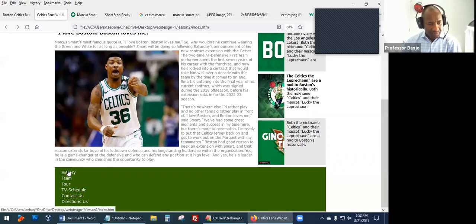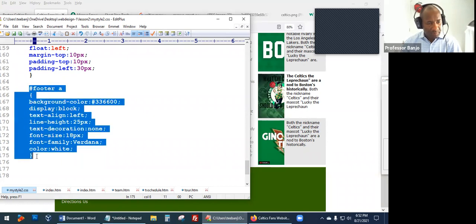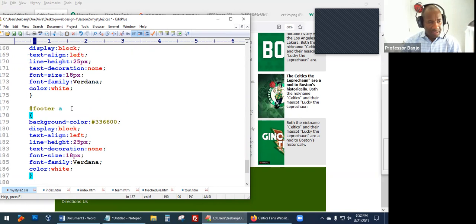All right, so then you can decide to have a kind of a hover effect for this one. So let's say, let's copy that and say a hover, no semicolon there. So we want to say the hover effect is going to be text decoration, underline. Actually, that's the default, but we can just specify.